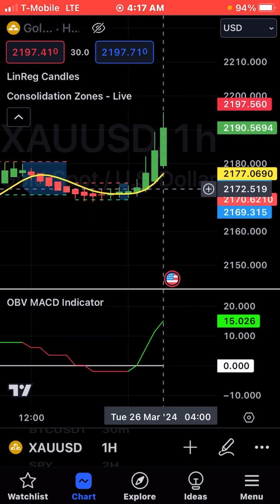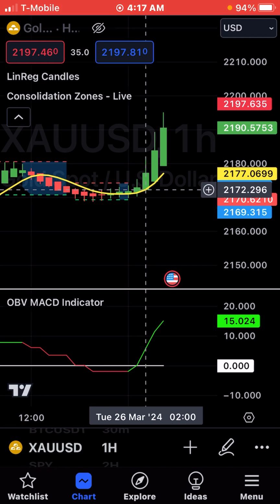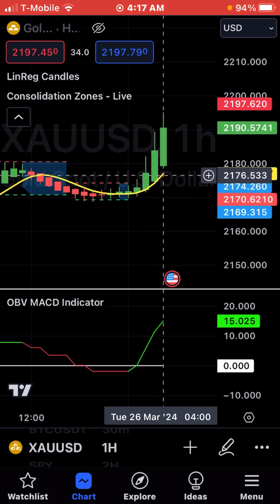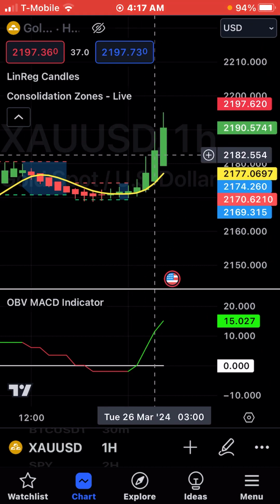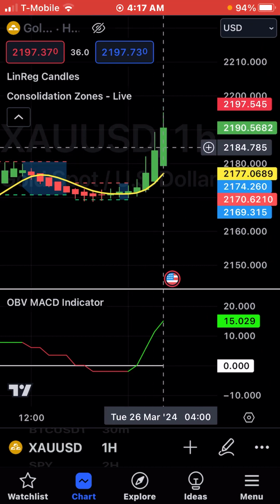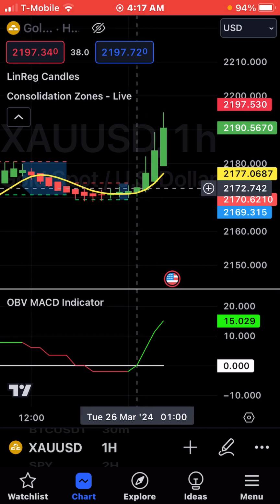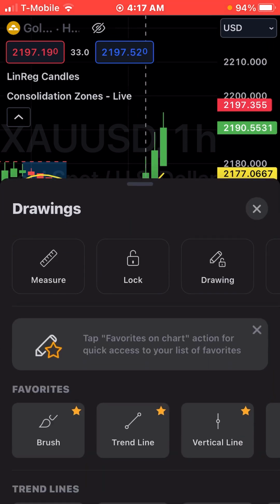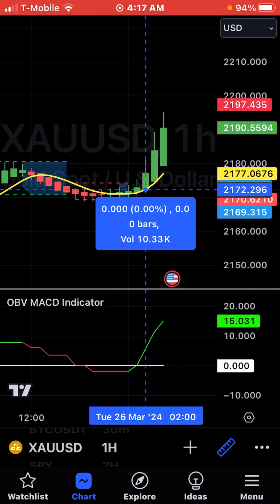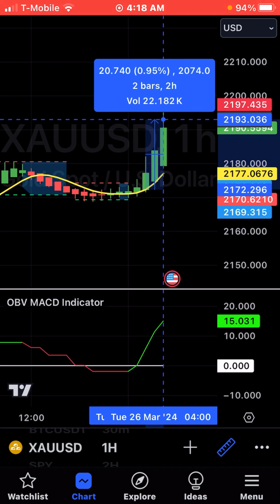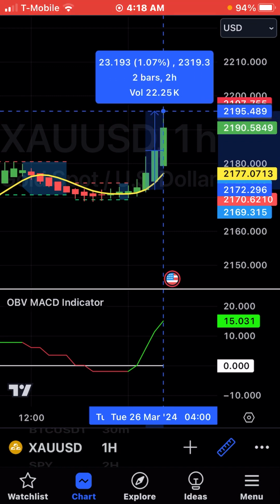So what you see right here, what's happening right here is you see the candle going through the linear line. So I'm not going to focus on this, but this is a moment to get in. You can get in probably on the second candle here, and you can ride this out from about this point, because you see the candles are above the linear line, and you also look at your MACD and you see that it's above, so you can ride it out. And so far this is a 23,000 pip move.